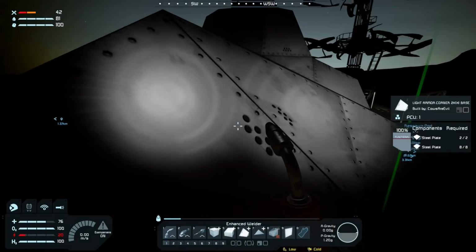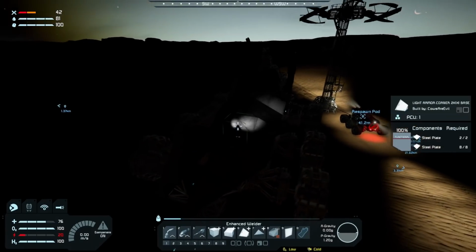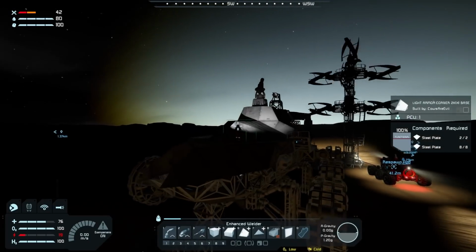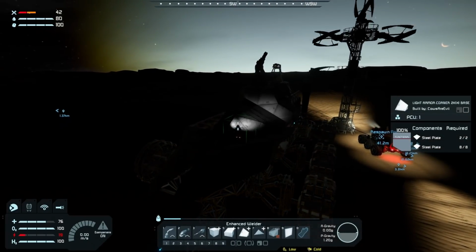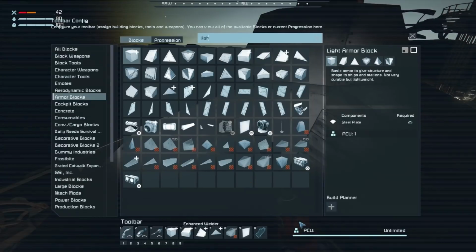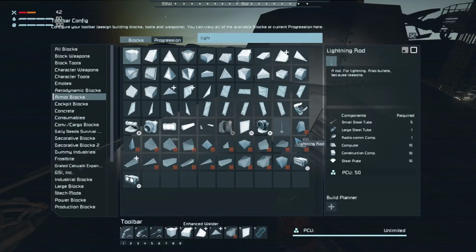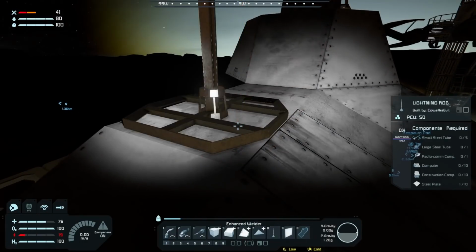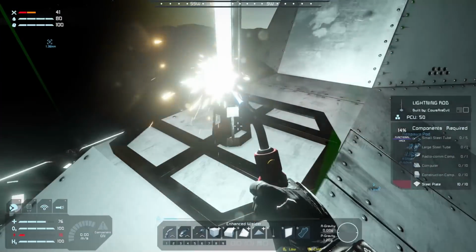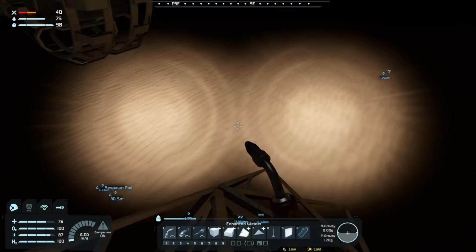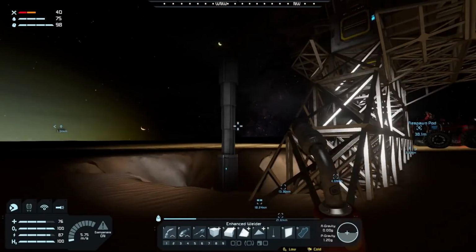And what can we say? I can't see a thing, that's what I can say. Yeah, that doesn't look like crap. I shall put... This is a non-essential area, so that might be the beautiful place to put a lightning rod. Right, getting close to time to cut this thing loose.